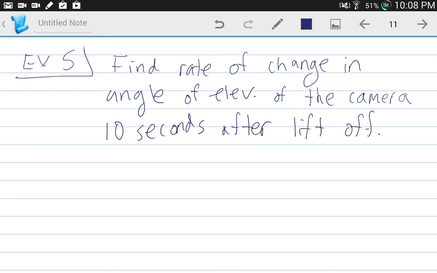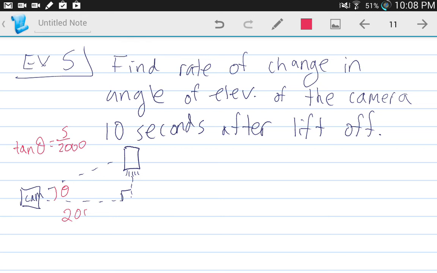Now, they only gave us one given here, but the picture is going to have a second given. So, here's this little camera, and it's looking at a rocket, and so that makes a triangle for that angle of elevation. And the picture told us that theta was right there, and it said tangent of theta equals s over 2,000, and then they put 2,000 feet here.